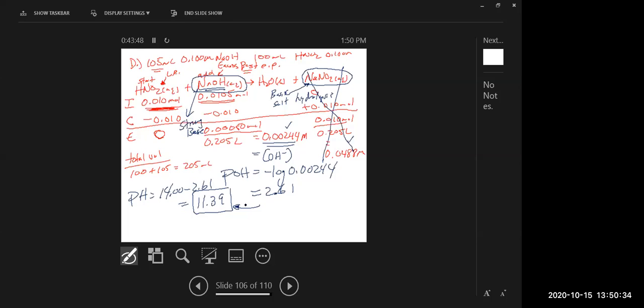So that's why I really do stress that it's important to know where you are in the titration curve, because by knowing where you are, like we saw here, before the equivalence point, I know I should end up with a buffer. That puts you on the right path in terms of your calculation. It also gets you in your head what you should expect to see in your calculation. And that hopefully can ward off any problems that may come about, especially if you're like, hey, I should end up with a buffer, but I didn't, right?